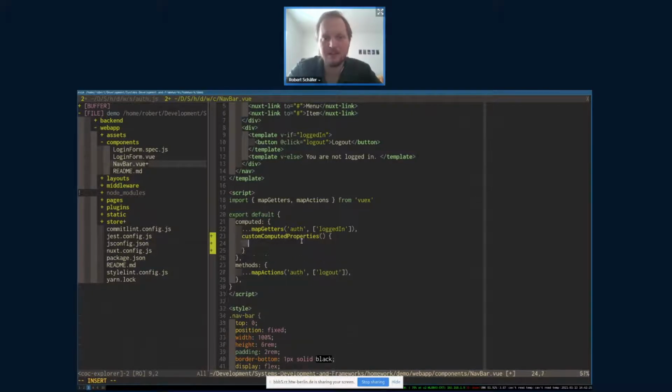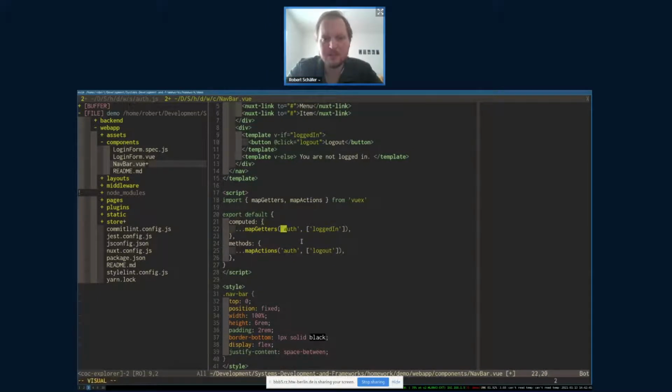You can have return whatever here. I think some of you have written computed properties already, and this is just a way of putting map getters somewhere here and then adding your own computed properties there.